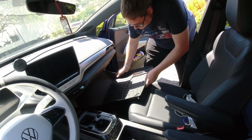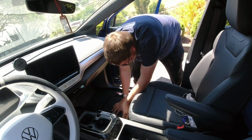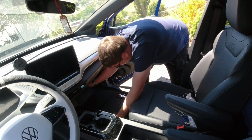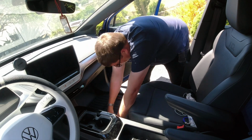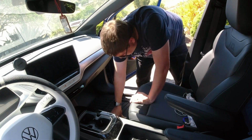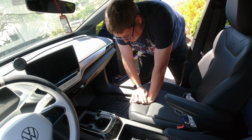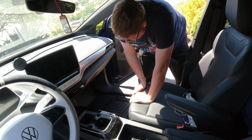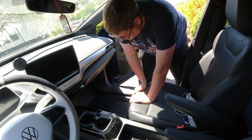So I think we're kind of asking a lot of the camera in these lighting conditions. But this is very easy. We're just going to push it on, push it on, push it down. We're fitted. I'll bring the camera to hand in a minute. Maybe I will provide the shadow that's required to get a better view on this.